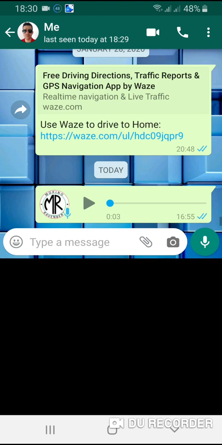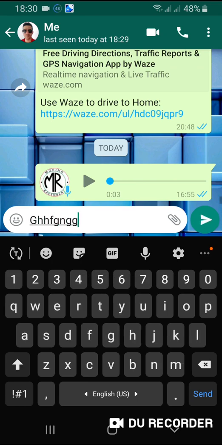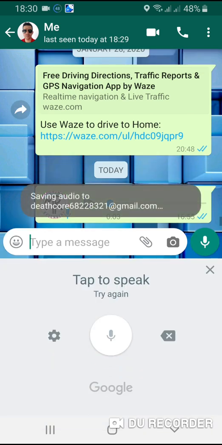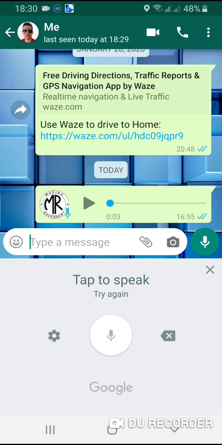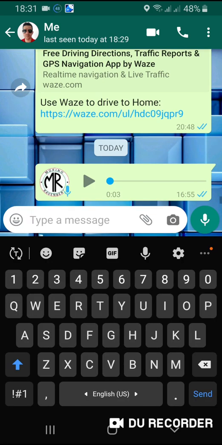If I had to type something in, for example if I had to do this manually, it takes me at least 10 seconds. Whereas if I use the microphone, I can literally say it and it automatically gets converted to text, saving me valuable time and a lot of unnecessary tediousness.